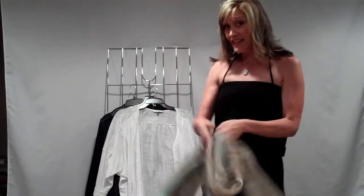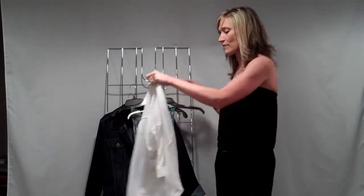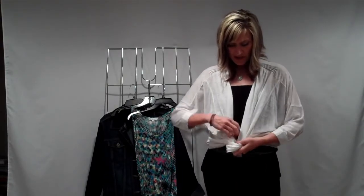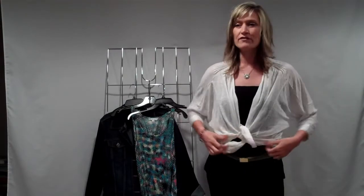Lastly with this, if you want to cover up a little bit more, I love to take these little sweaters — not necessarily leaving it open, although you could — but establishing a little bit of a waist. I'm just going to take and do a one tie here, and now all of a sudden it's a completely different look. It breaks it up and it almost looks like a top and bottom instead of just a romper.